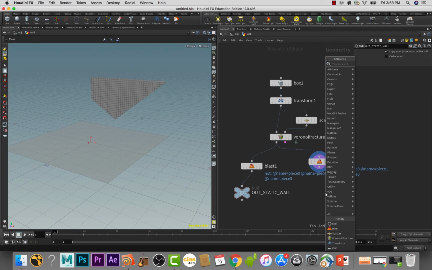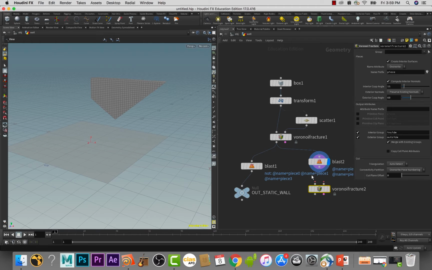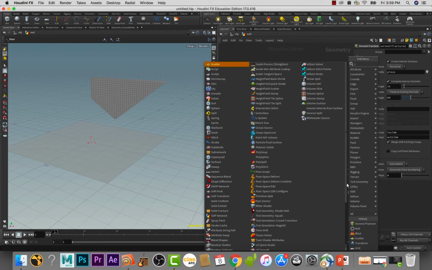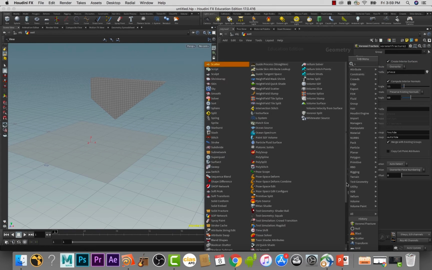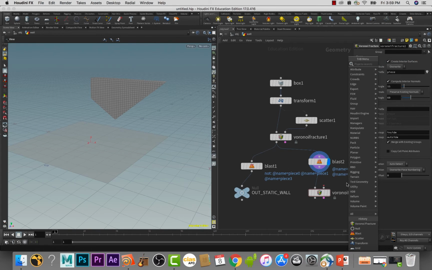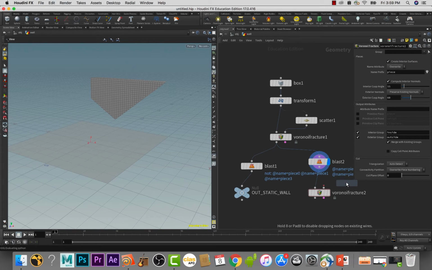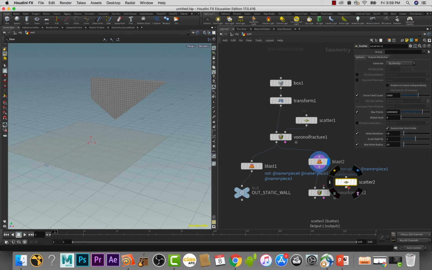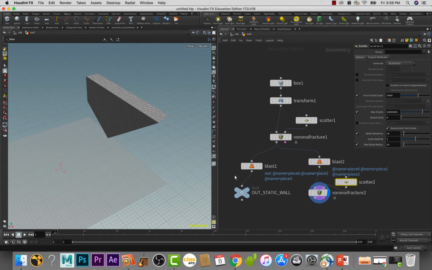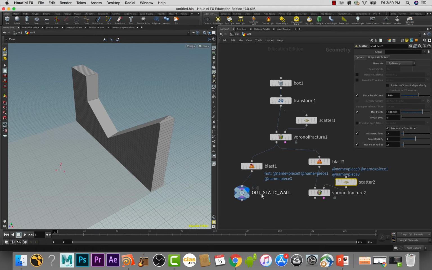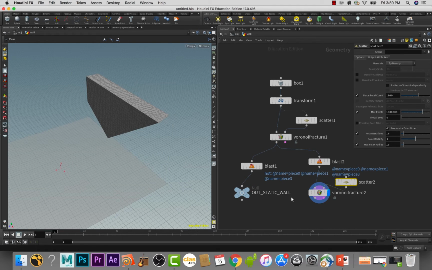So now we can do the Voronoi Fracture. And we can do something similar, but there'll be some issues, and I'll show you why in a minute. So I'm going to do a shatter, or sorry, not shatter, but scatter. Scatter node, connect that, and then connect this, and display this flag. So we can see we get a whole bunch of little pieces in here, and they all fit within this wall. Later on we'll put them where we can see them both together.